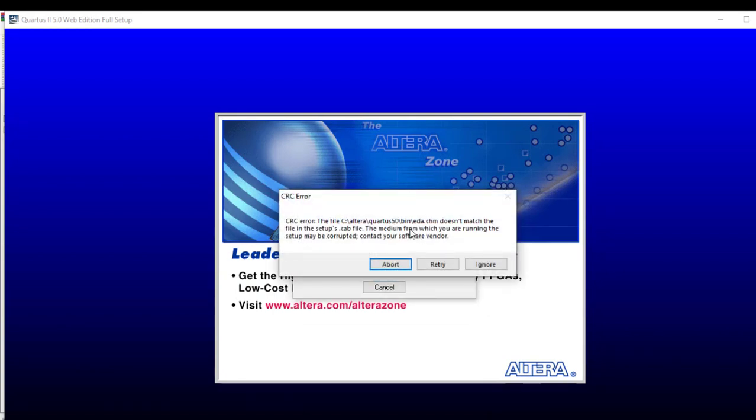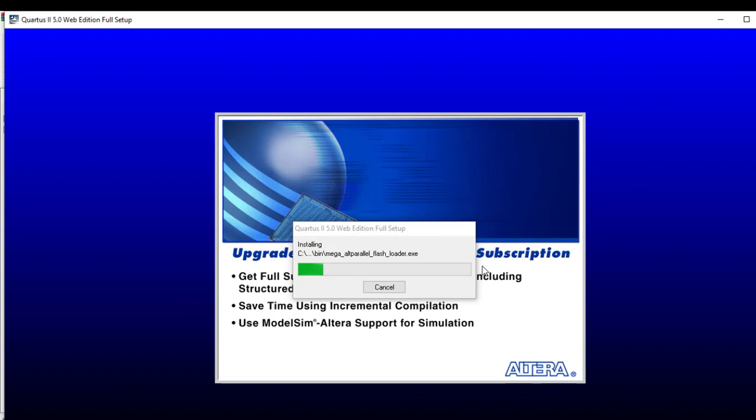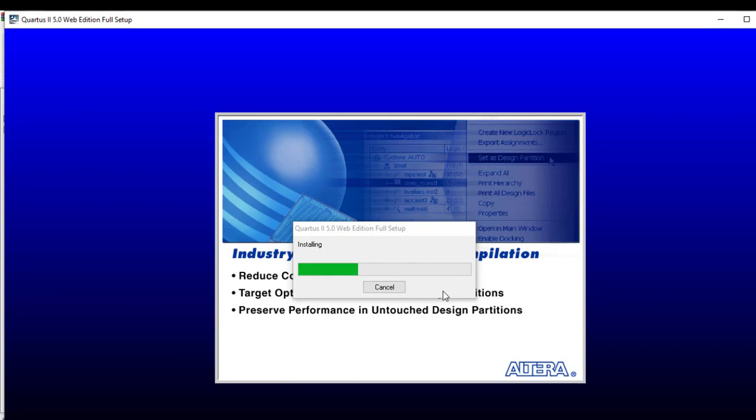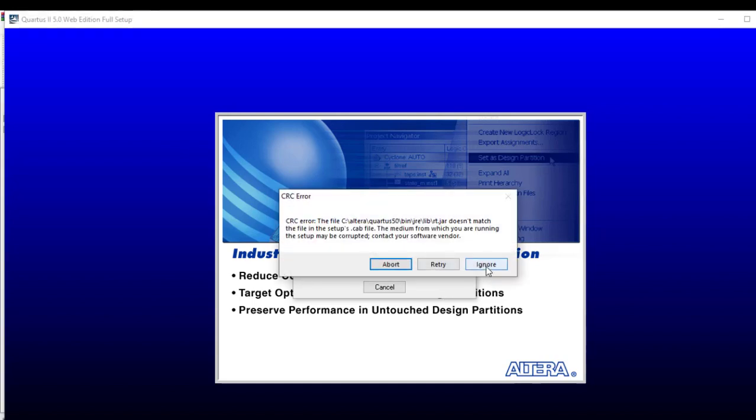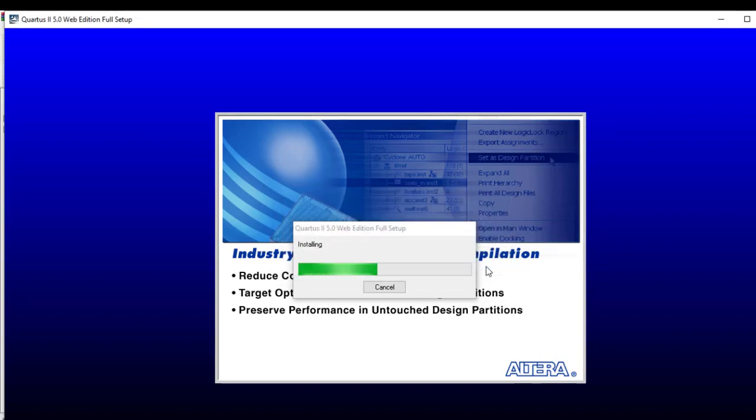Few things I want to show you. If you get this error, just ignore the error. Another error will come sometime. Just ignore the errors, do not cancel. And as the installation goes, just keep in mind that we are going to write programs using VHDL. So during this week, this is the second error, during this week we are just talking about introduction.